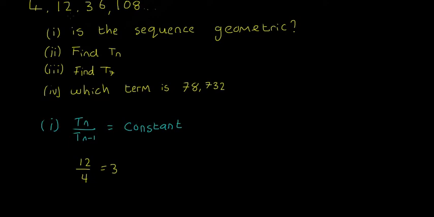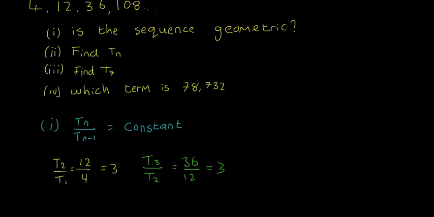And then I'm also going to take 36 and divide it by 12, so t of 3 divided by t of 2. I should just write that. That's t of 2 divided by t of 1, and then as well, I'll go green, t of 3 divided by t of 2. That's equal to 36 over 12, and that's also equal to 3.